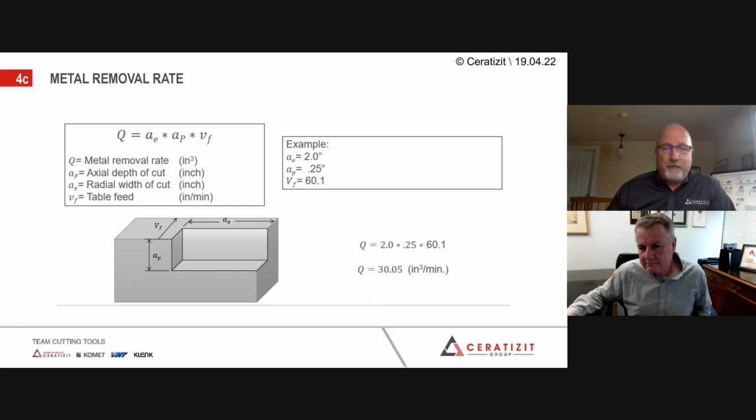So it's the width of cut times the depth of cut times your feed rate in inches per minute. So for a conventional system to compete with a high feed system, it would have to be able to take theoretically a depth of cut that was 3 to 5 times the average that you're comparing to. So now you can see why high feed systems are so productive.